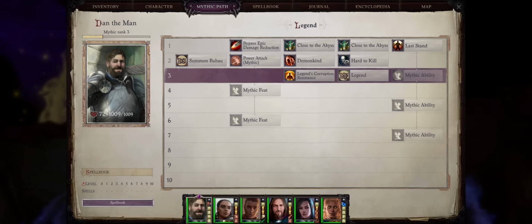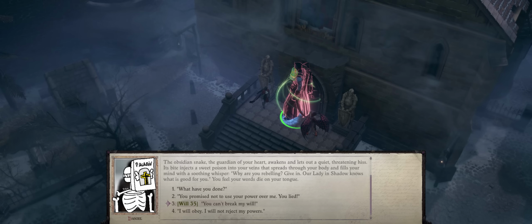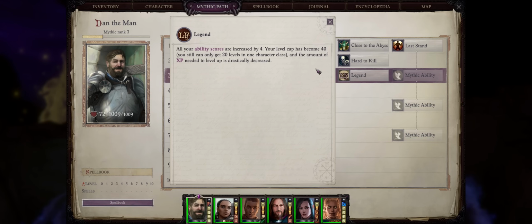Alright, first, when it comes to unlocking Legend, well, it's super simple, you don't need to do anything at all. It will always be available for you at the start of Chapter 5, no matter what previous choices you picked. If you've accepted Nocticula's Profane Gift, you'll have to pass a will saving throw to resist her influence, so you can keep Legend, which is pretty easy to do with just buffs. Now, the main appeal of Legend is of course increasing your level cap to 40 from 20, and it even increases all of your ability scores by +4.